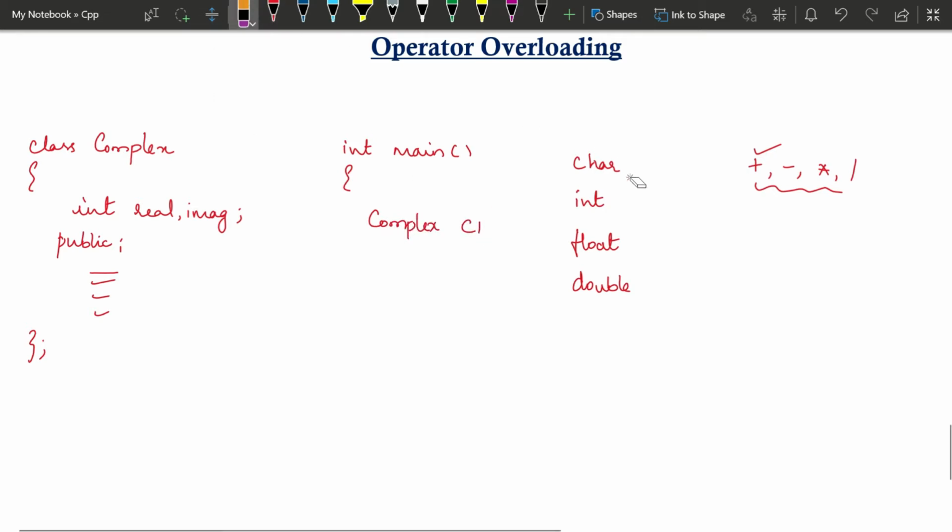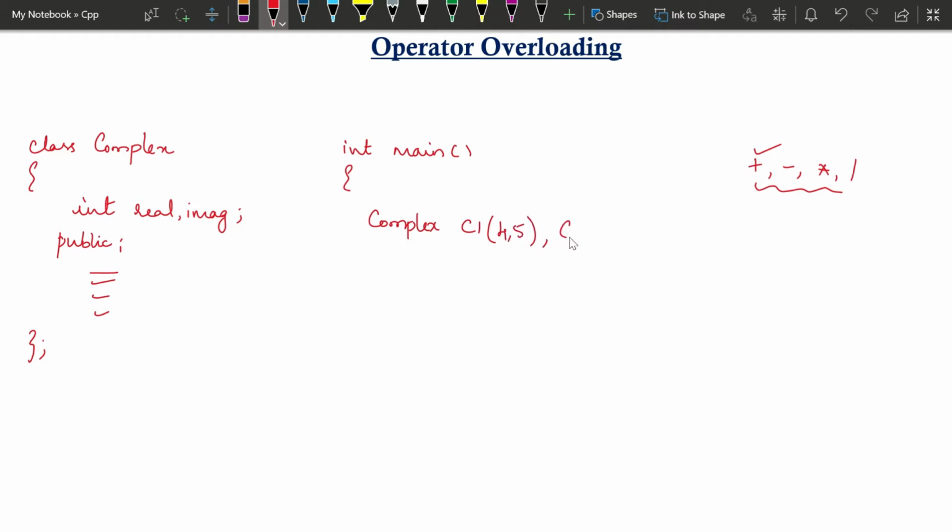We have already seen constructors in the previous class, so the complex constructors are already written. Let me assume I am giving 4, 5 for C1, and for C2, 5. So it will assign both real and imaginary variables with 5 for the second object. For the first object, 4 is assigned to real and 5 is assigned to imaginary.